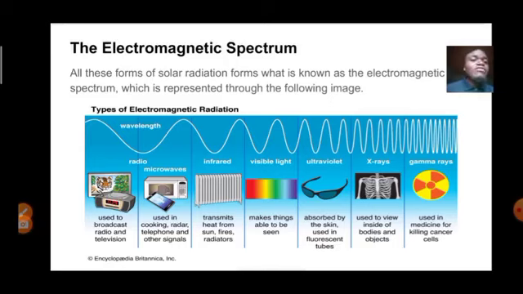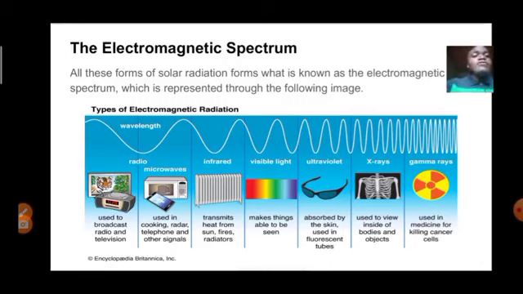Then we have the ultraviolet that we have mentioned, absorbed by the skin, used in fluorescent tubes. Okay, the ultraviolet we do not see as well. We only feel it. Now, there are different instruments that can help us see sources that emit ultraviolet rays, like specialized eyeglasses, as you will see on the image on the screen.